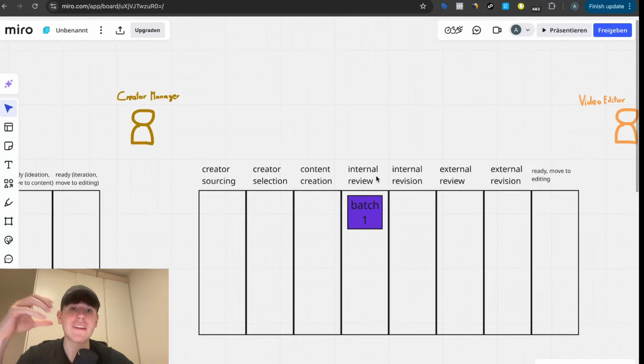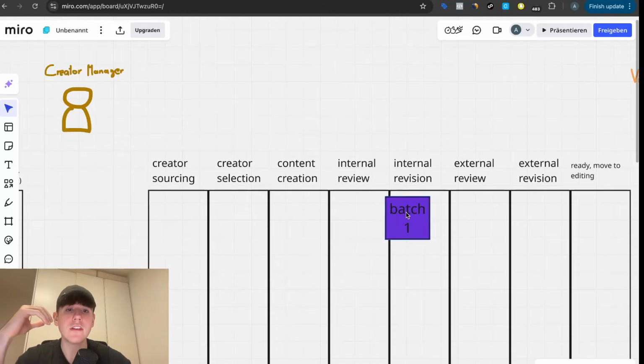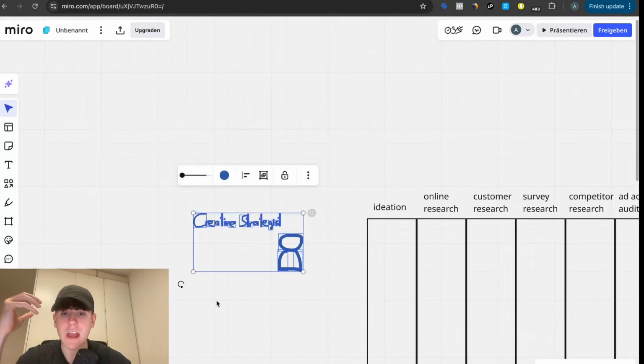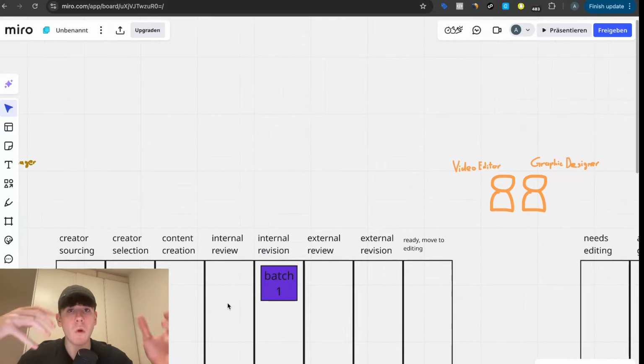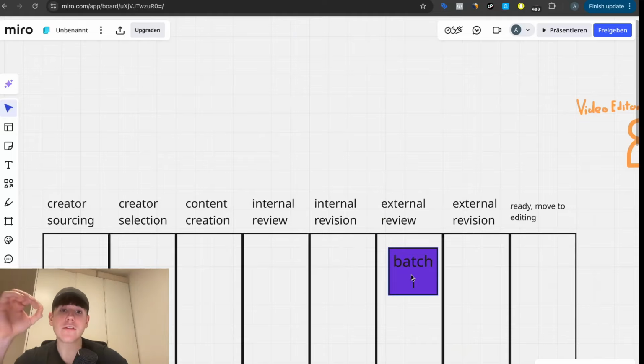And so he can give you, or rather the creator manager, very, very quick feedback on what exactly is going wrong and what the process is going to look like. Obviously, if it needs any revision, it's just going to be an internal revision, meaning the creator manager with the creative strategist, going back and forth with the creators themselves until it is ready, and then it goes to the external review.